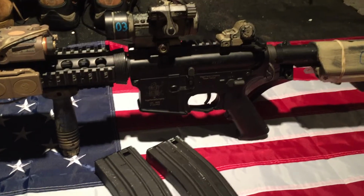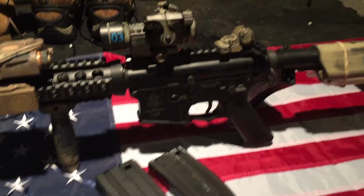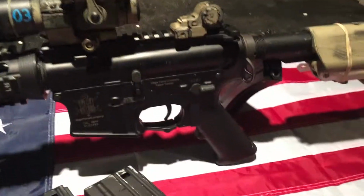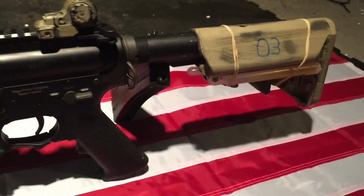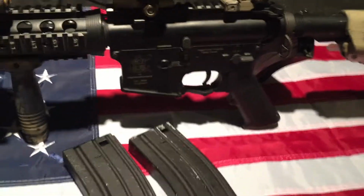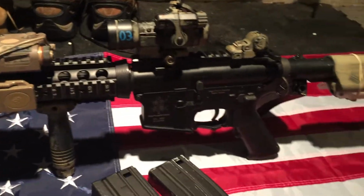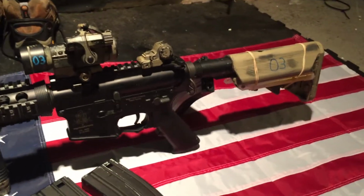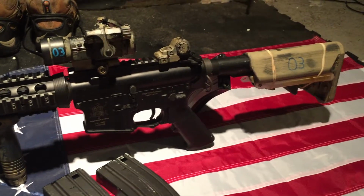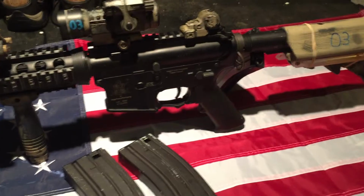This is my primary weapon, and this is my build of choice. As you can see, this is my VFC M4 that was featured in my Block 1 build. I've since made it into a Block 1.5. If you're not familiar with a Block 1.5, basically it's a cross between the Block 1 and 2. I think it's some features of both.